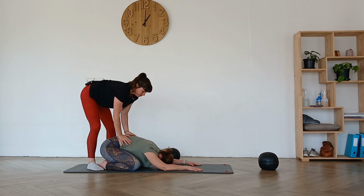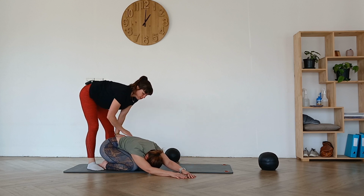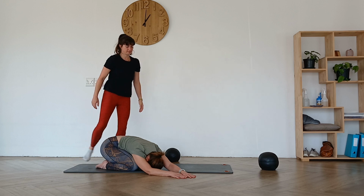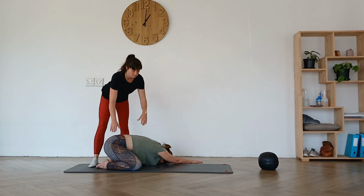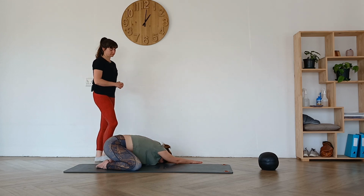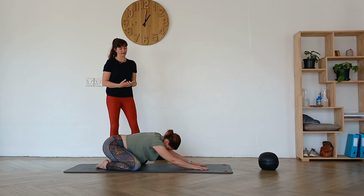You can walk your hands over to the right hand side and reach your left arm really long and your left bottom really back. Draw deep breaths into the side body. Walk your hands over to the left hand side, reaching the right hand further forward and the right bottom back. And then come back to center and lie down on your back on your mat.